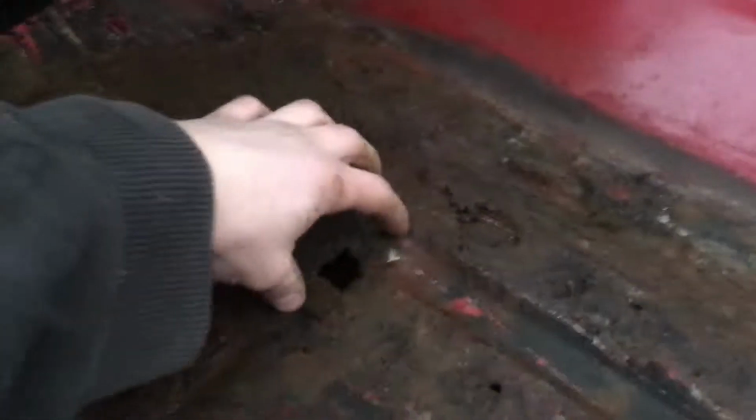Over on this side though, I did find there was about two or three soft spots in the floor, so I just kind of knocked them through just so I'd be able to clearly see and everything. But overall, the floor is not horrible. I will just cut all that out and weld a patch in there, but the rest of the floor is all pretty solid, so I'm not really worried about that. I'll be painting all this anyways.